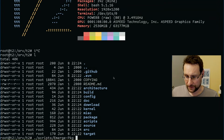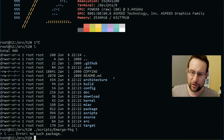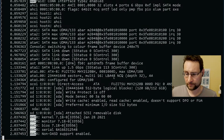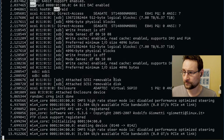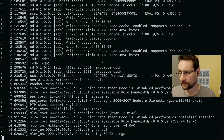So yeah, that's basically it for this test. I guess we can close it for today. So yeah, what else do you want to see except more RAID, the most RAID? Also, by the way, how does it? Oh, this is logical. Oh, this is SCSI, probably logical units, right? I guess. I should check that.